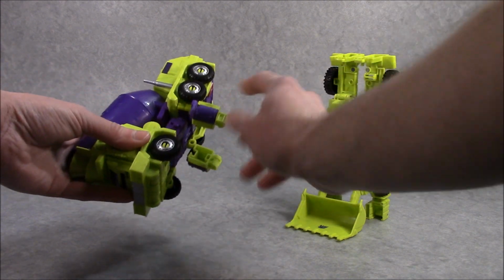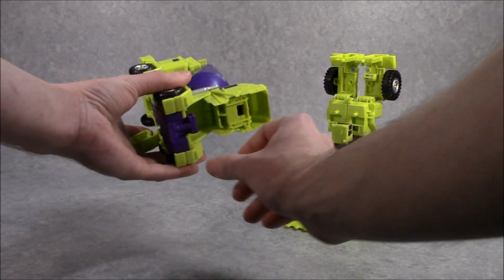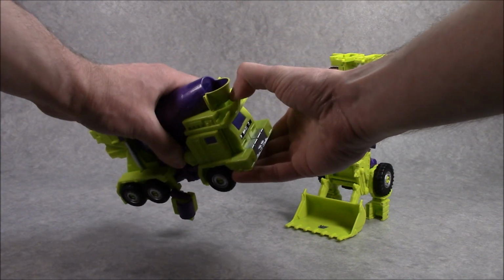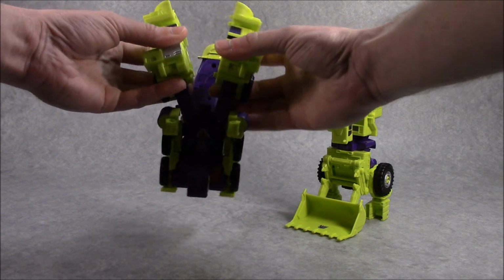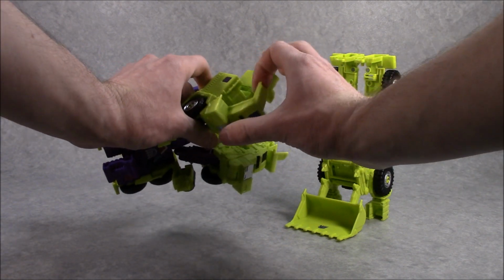Just unplug only this part of Mixmaster's arms. Keep this all together. Flip this out. Flip this out, so there's your heel strut right there. And you're going to bring the front part out, like you're going to robot mode. You're going to split this, and you're going to flip out his heels, or his feet, just enough so you can bring this thing out.